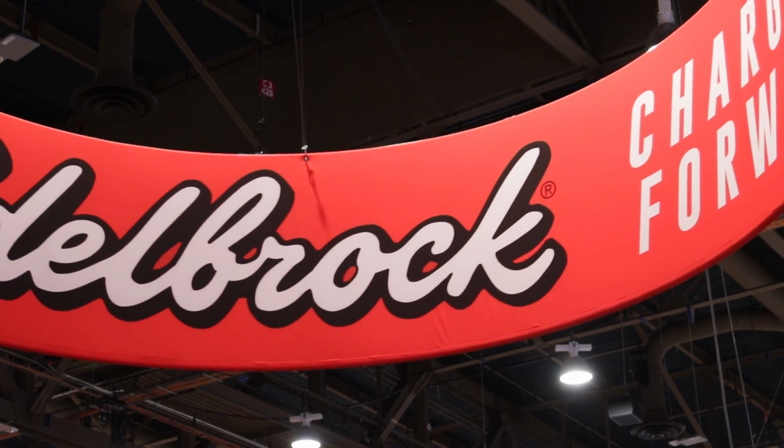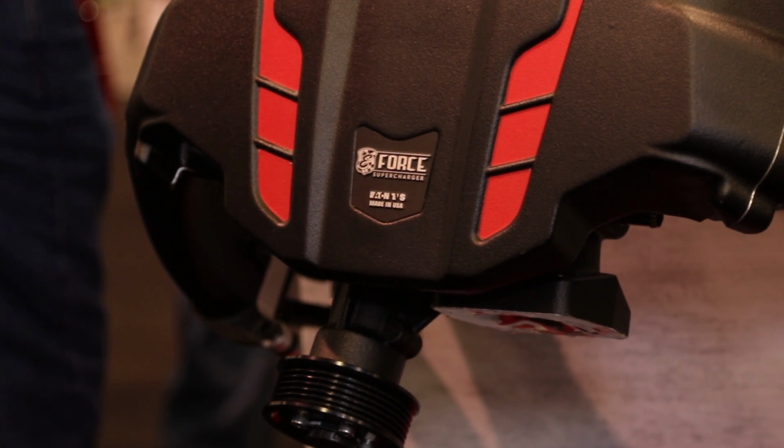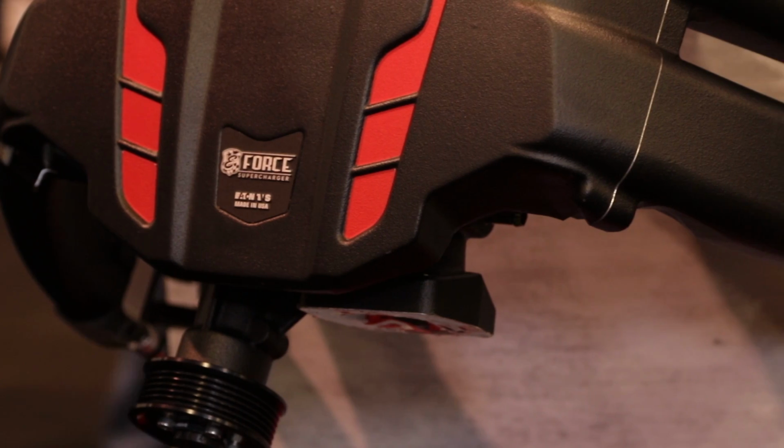Good, how are you? I'm excited to be here and excited to talk about superchargers. What do you got cooking for 2019? Well, we got a bunch of new applications for 2019. One of our biggest applications that we're bringing out is the new V6 Colorado. The good part about this supercharger is we're going to be able to utilize it for the new V6 Camaro as well. People want to know how much horsepower they can expect out of this new supercharger for their V6 Colorado or their V6 Camaro?